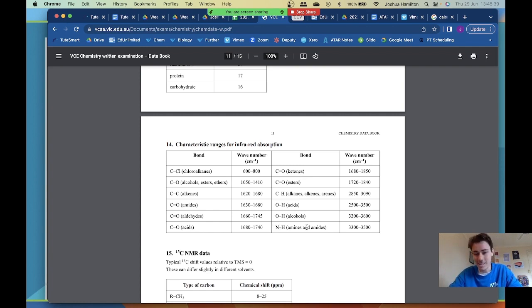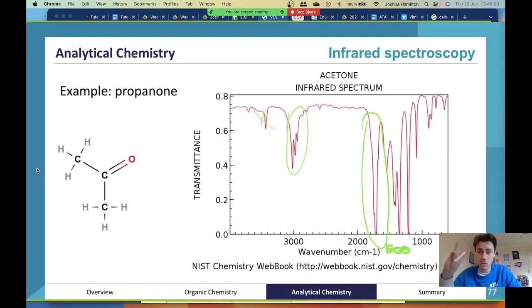Now, you may get something different. There'll be something really far along, and it won't look like either of these, and you'll be like, something's a bit different here. But the main three things I want you to be able to do is determine if it's one of these two or this, which of these two it is, if it is, and whether you've got a carbonyl group. They are the three things I want you to be able to determine with infrared spectroscopy.